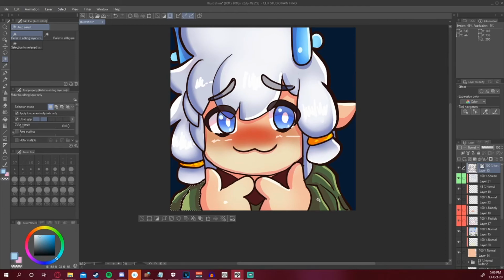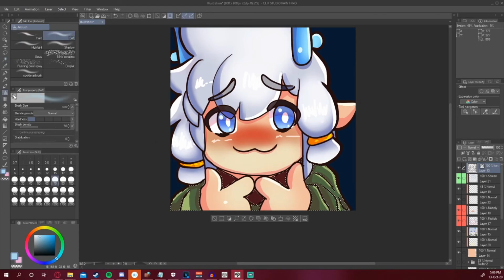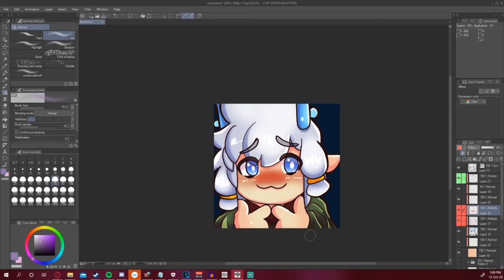So now we're going to select around the shirt and all that. We're gonna grab the airbrush again and then go into the multiply layer and go into, I think I went with purplish here, it was more purple. Yeah, I did. And then just do the bottoms. This is a nice effect. Usually my emotes have a little gradient on the bottom, which adds a little bit more flair. I don't know, I kind of like it. There's no real reason I do it, and it's not really logical because I'm not thinking about light source here. I'm just thinking this is gonna look cool.